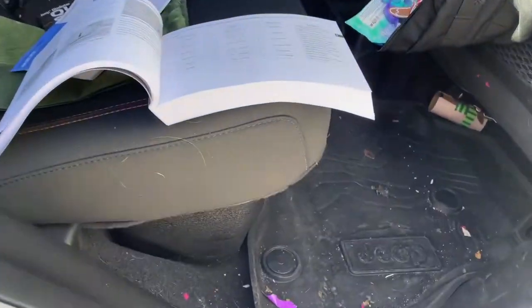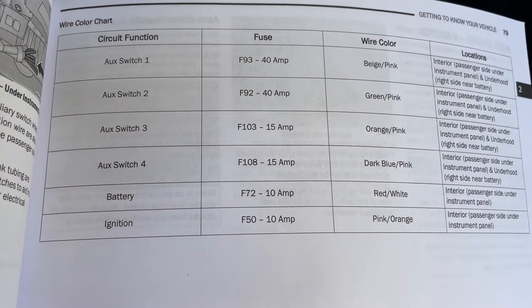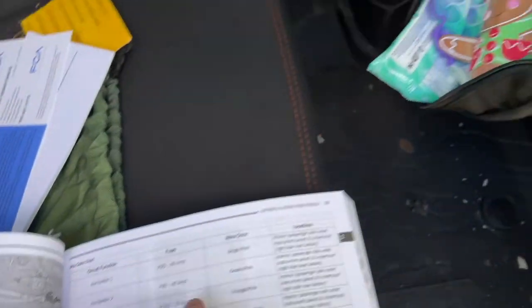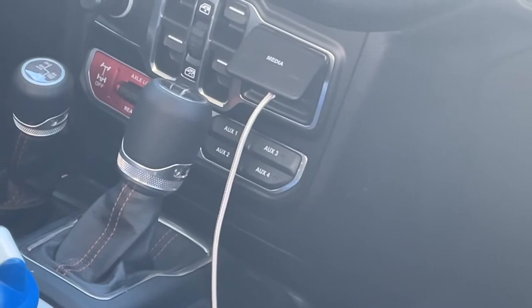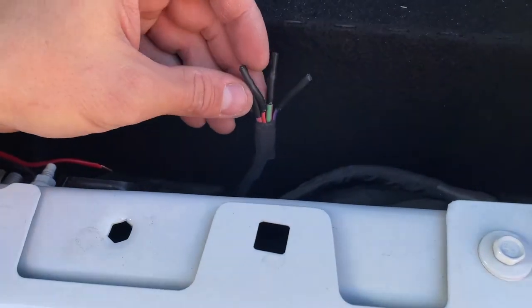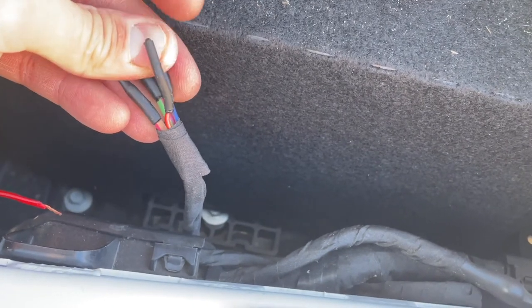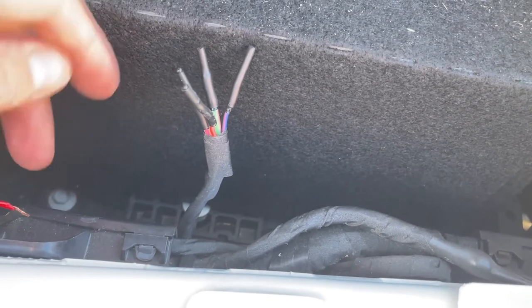Go into your owner's manual to page 79 and this is what you'll find — four aux switches at different amperage: 40 amp, 40 amp, 15, and 15. These lights are LED so 15 amp is all I need. We can use aux 3 or aux 4. I'm going to do aux 3, top right corner. I need to find the orange and pink wire in the engine bay for the 15-amp auxiliary 3 switch. There's also a green and pink and a purple and pink — we want the small pink and orange one. These two small ones are 15 amp, the two larger ones are 40 amp. Connect the pink and orange to our power wire and we're good.